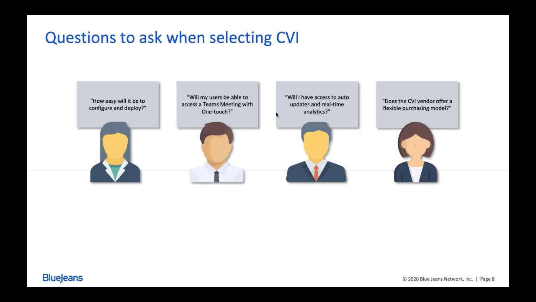Some of the things you need to be contemplating clearly when you go down this route: how easy will it be to configure and deploy? Does it support one touch to join? Like I touched on before, when the end user walks into a meeting room, is it a complex environment? Is it a complex string they need to enter? Do they need to log in? Or will it sync up with the systems you already use to book meeting rooms and just have it available with one touch to join? So I walk into a room and it says, Paul, you've got your one-to-one with your boss, and it's one touch to join.